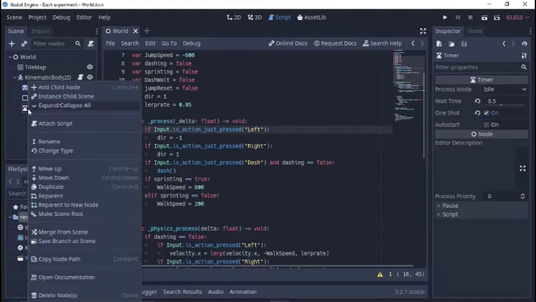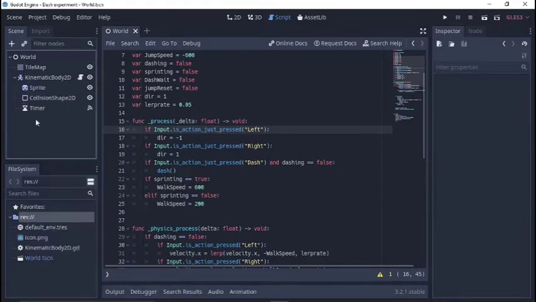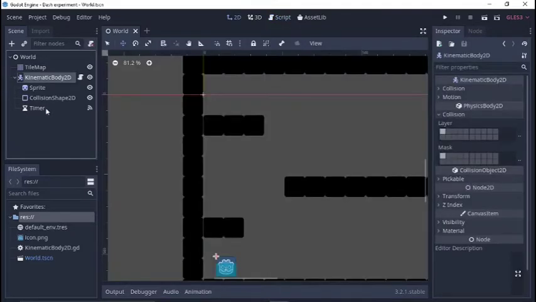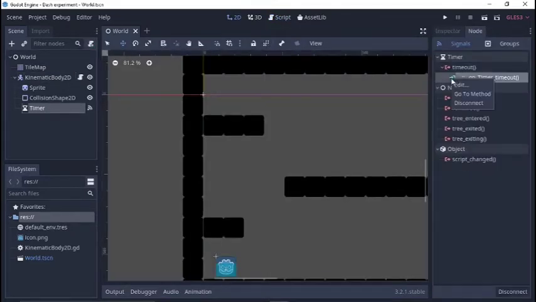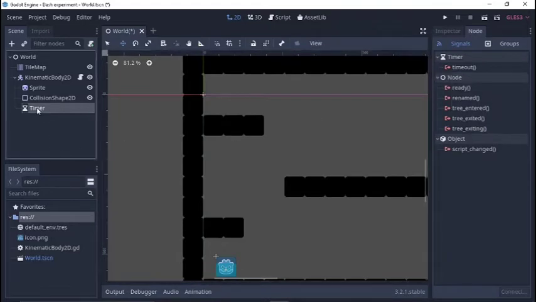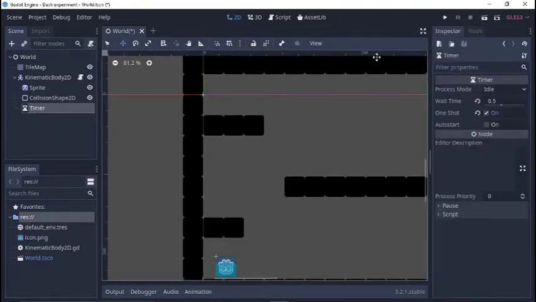So we'll go ahead and put a timer on our player node here. Okay, just disconnect this for now. And for our timer, we want to figure out what a good time is to give us enough time to press the button the second time, but not too much time. For now, just for test purposes, we'll go about a half second. That's pretty generous, I think.